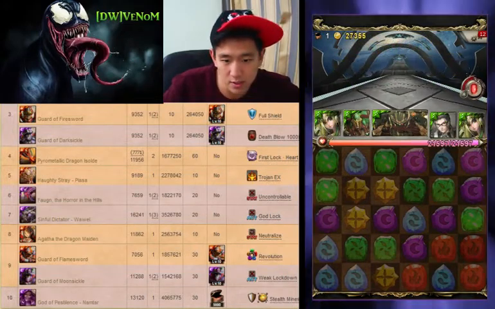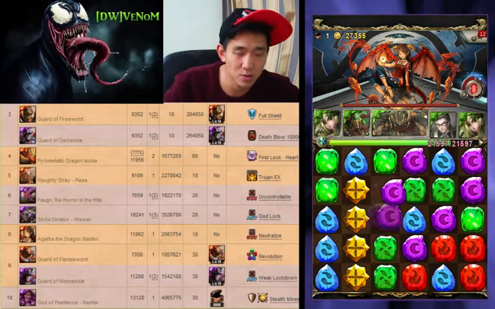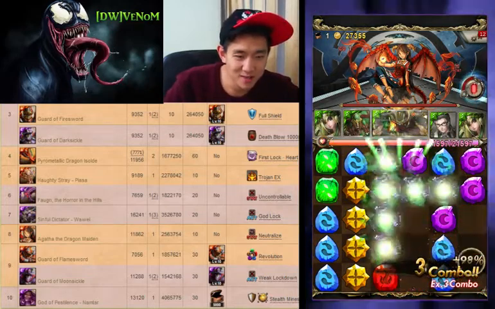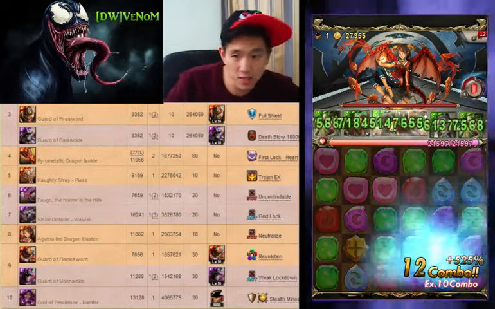Okay, so you have 3 turns to take him out. If you have any gods on your team, he's going to do more damage. Okay, so 16,000 per turn is no joke anyway. So he's going to attack you for 16,000 damage every turn, even if you don't have gods on the team. So take him out as soon as possible. Next stage is Agatha.